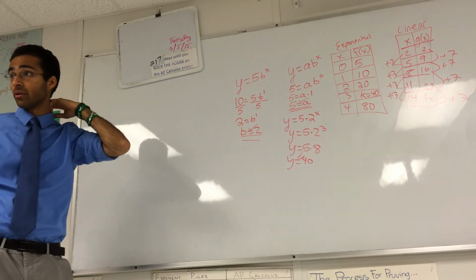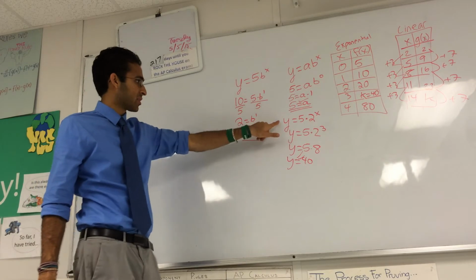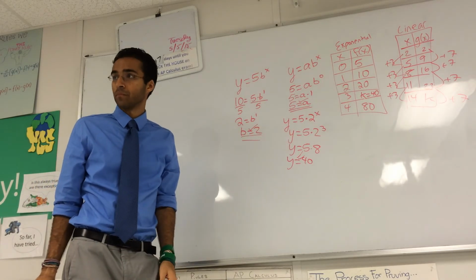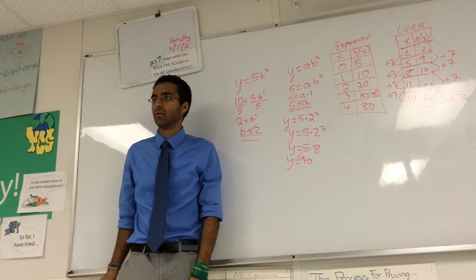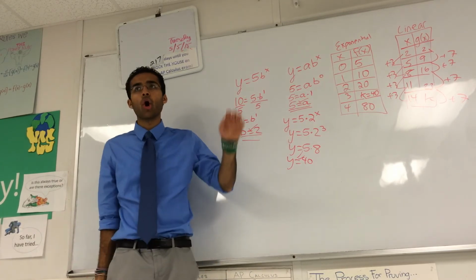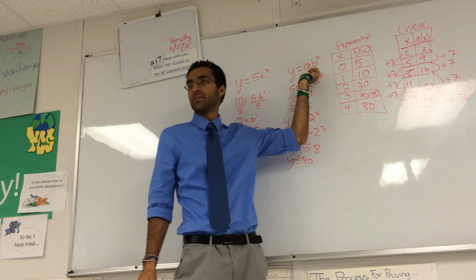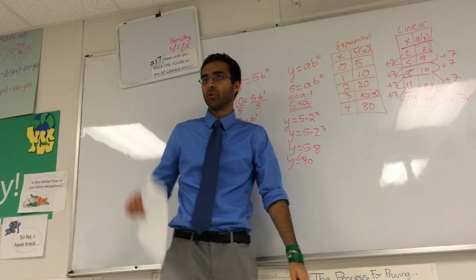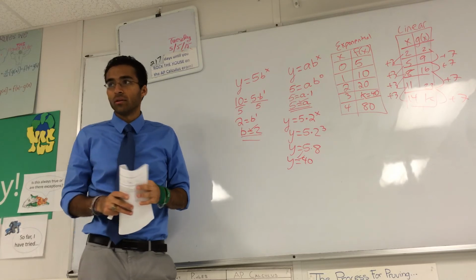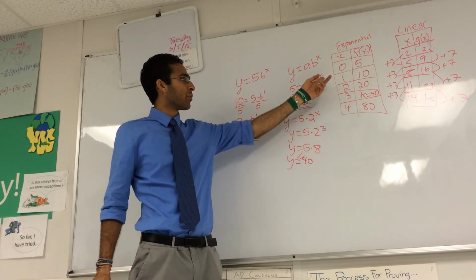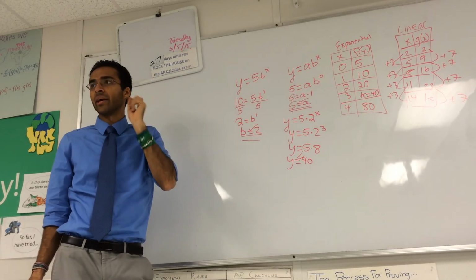Javier? When we just have charts, how do you figure out it was y equals a times b to the x? Because all exponential equations look like this. Any exponential equation is a times b to the x power. And then we plug in any point. I would start with the y-intercept first because that's easiest to get a.